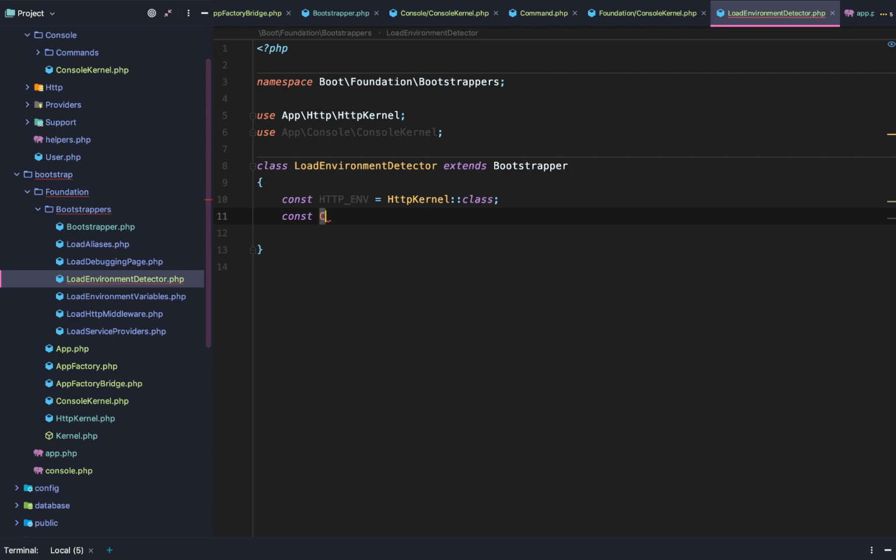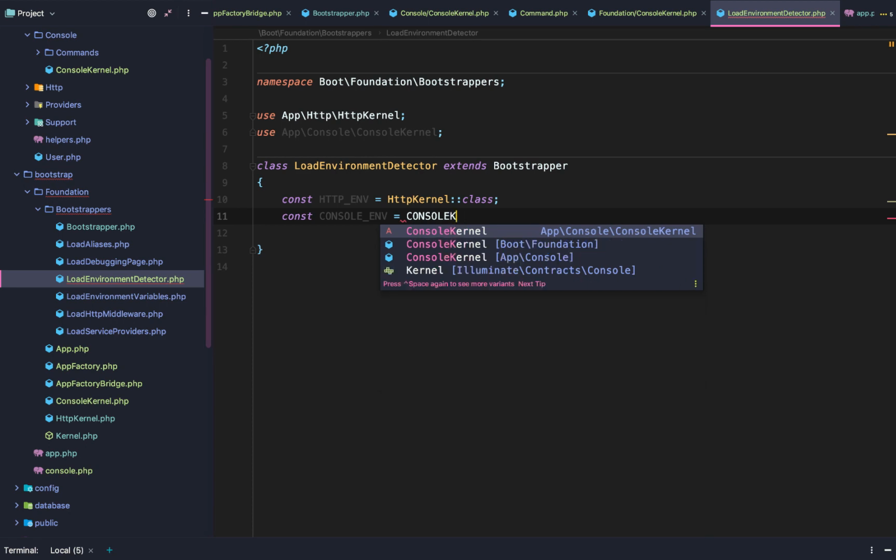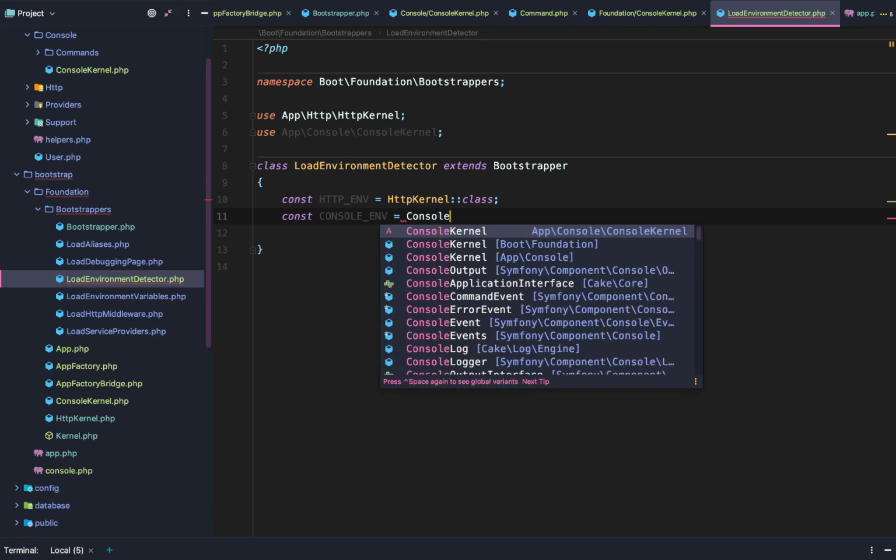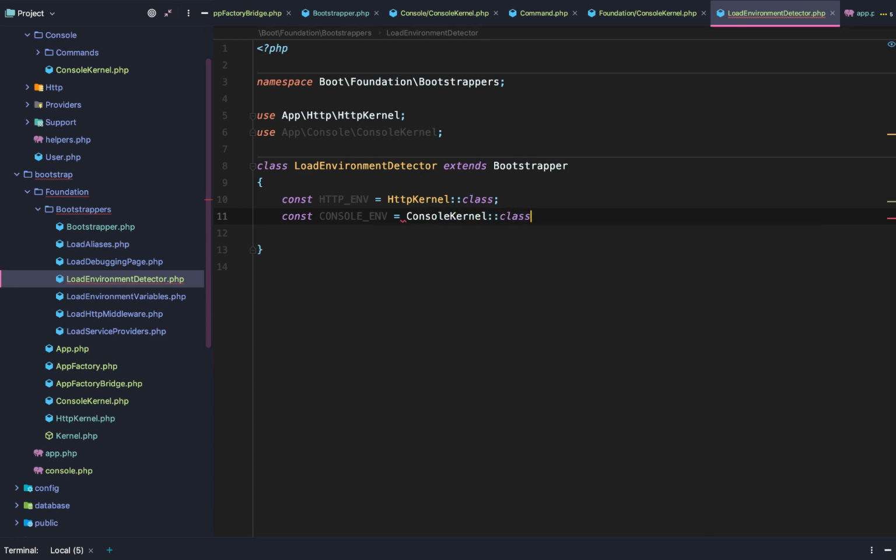We're going to create the HTTP env and the console env. And they are going to be set to the given class that they refer to. After that, we're going to add this little snippet.